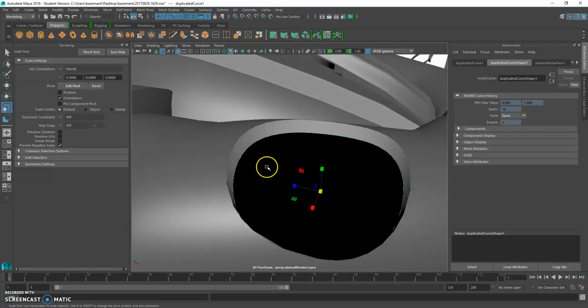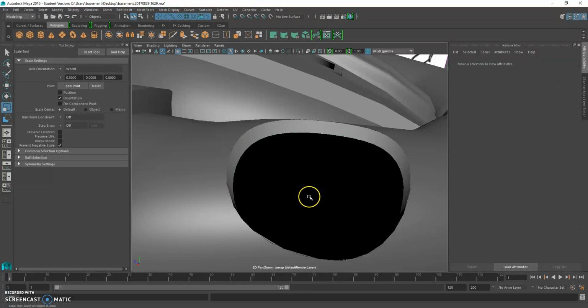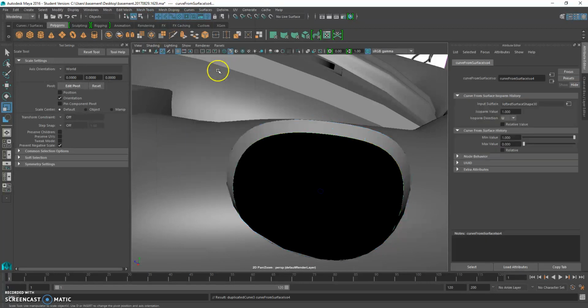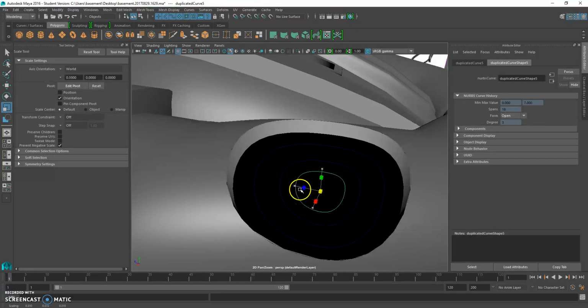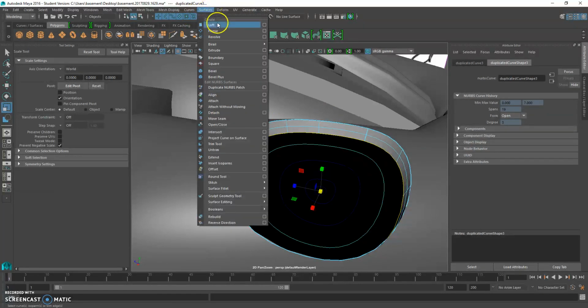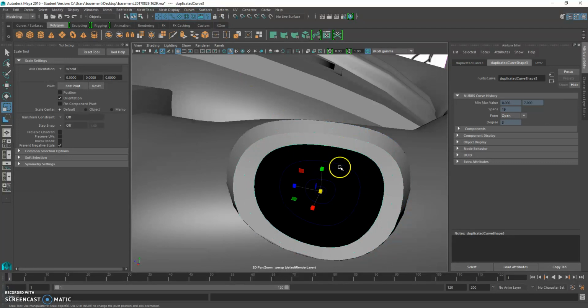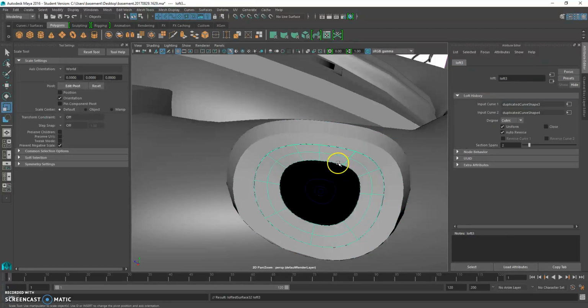We take this curve. If you can't select the curve or you don't have the curve anymore, say I deleted it, go to isoparm and go to curves. Go ahead and duplicate it. Modify center pivot. And we're going to scale it in. We're going to do this a few times. Control D, Control D, Control D. And what we're going to do is go to isoparm. And we're going to go to surfaces loft. And just hit G to loft.